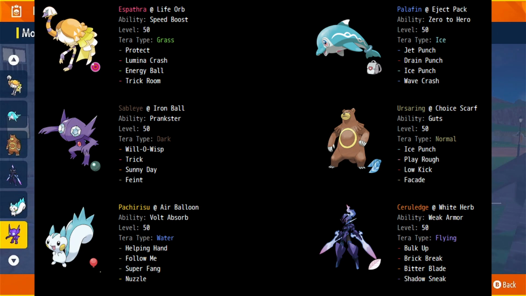The Will-O-Wisp is to boost the Ursaring, Sunny Day is to get rid of Sand, and Feint is to break Protects if I don't want to have to attack into a Protect. So if I have Sableye, and I'm afraid he's going to Protect, I can hit and do it like that.